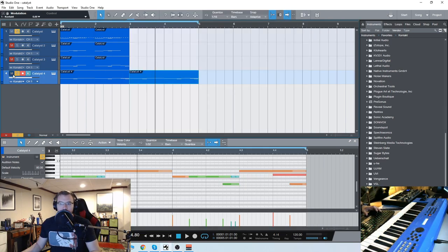So let's go into something that sounds a bit bigger, and we will check out the different patterns with the different drums.